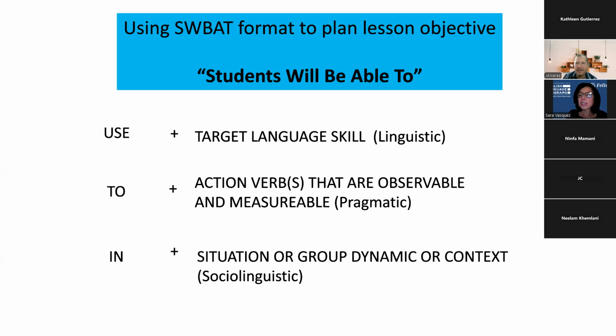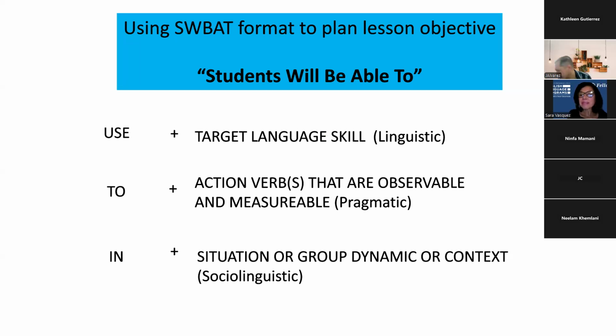Wonderful. By the end of the lesson, students will be able to use simple past and past continuous to narrate an embarrassing moment in a paragraph. Very good. So this one is for writing. Excellent. Use simple past tense. Good. Embarrassing moment in a paragraph. Just mention how, yeah, you already did. You have all the components.